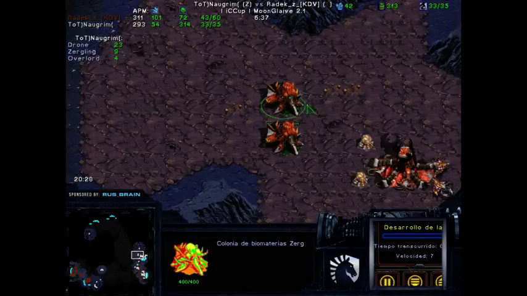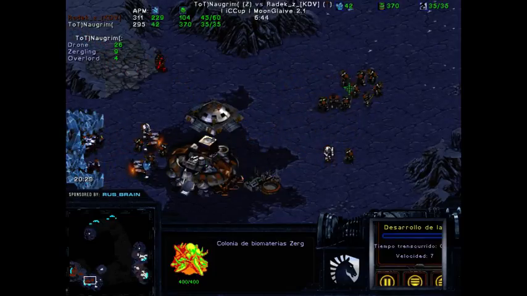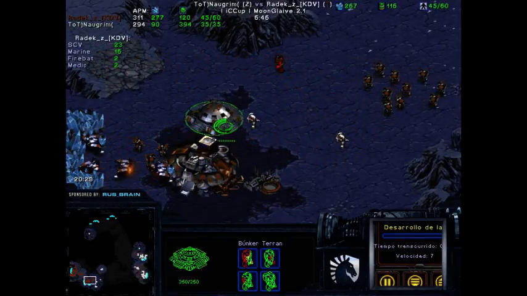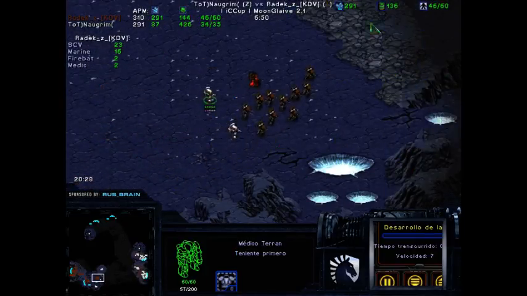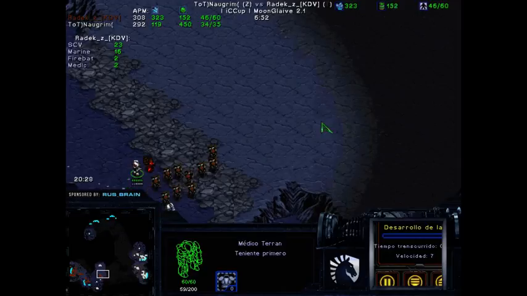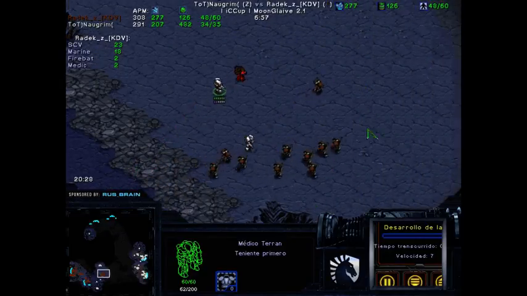It definitely is going to require probably 2 more creep colonies by the time that the push actually moves out, because this is not a small amount of Marines. And we do see a firebat, but only 1 medic, 2 medics. Okay, so for 2 medics, I think it's kind of close, but it should be okay. So the first push is going to come up. And we'll see how that goes.